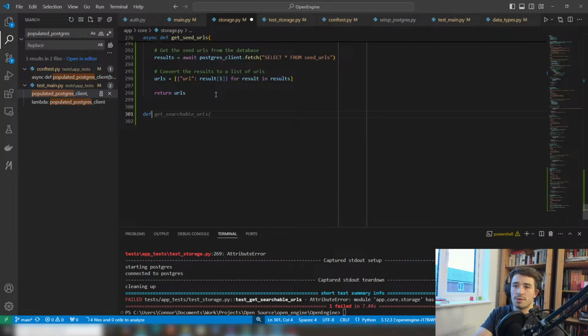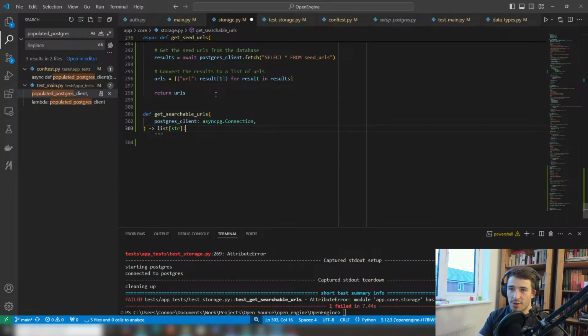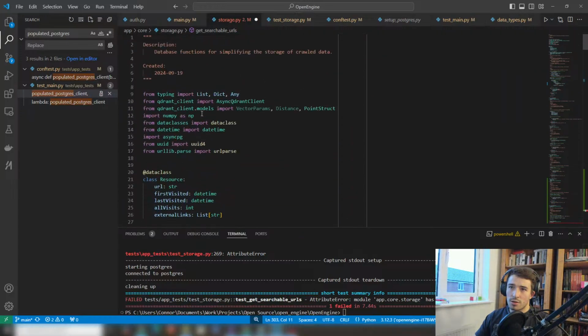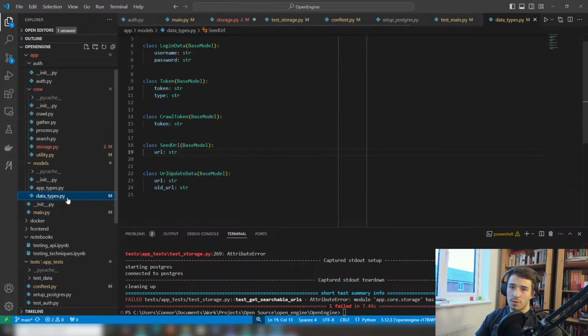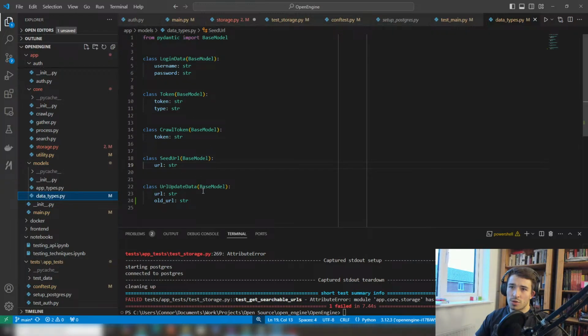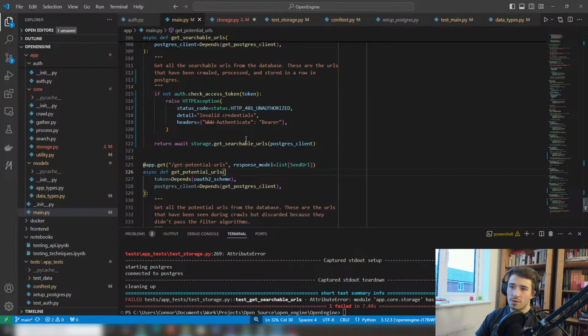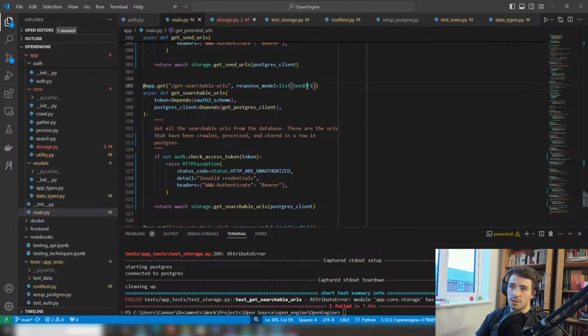So def get searchable errors, Postgres client, list of, or do I actually want to be returning data types? Do I actually want to be returning something else? What do I have it meant to return? It's saying I'm going to return a CDL, but no.